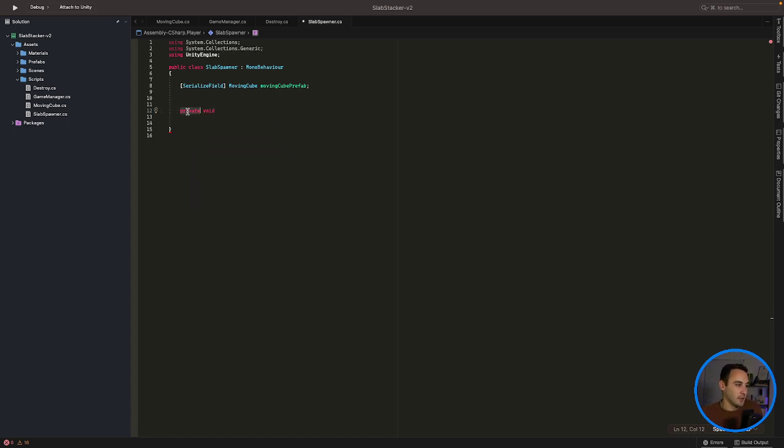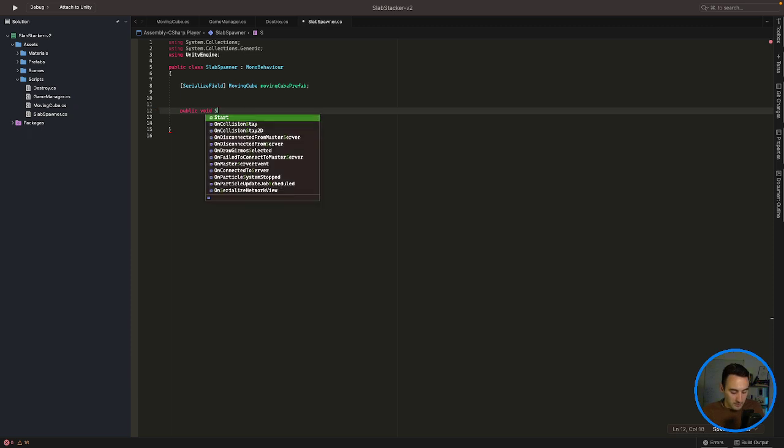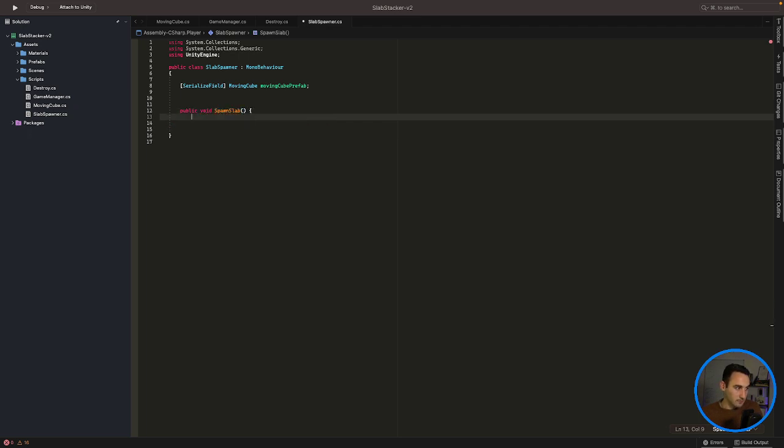Actually, you know what, this is going to have to be public, because I think we're going to have to call it from our game manager. So public void spawn slab. In here is where we are going to instantiate a new slab.